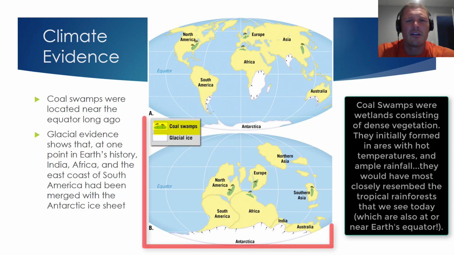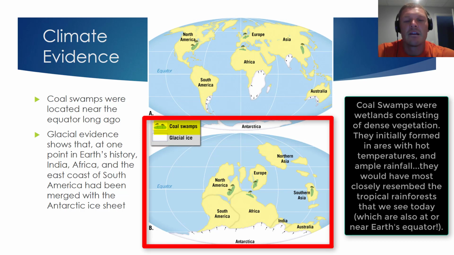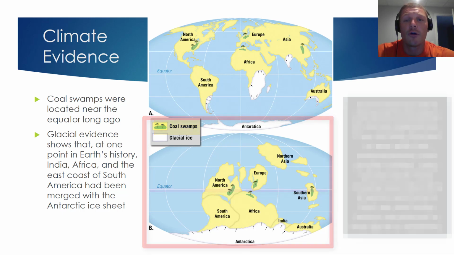But let's take a look at the continental drift model shown in picture B. If we reconstruct the continents as they probably existed long ago, we squish North America, South America, and Africa very close together. And then notice the position of Europe and Southeast Asia. What's really important to notice is that when we rewind Earth's history, all of the coal swamps occur at or extremely close to the equator, as they should, because coal swamps must have hot, humid conditions in order to form.